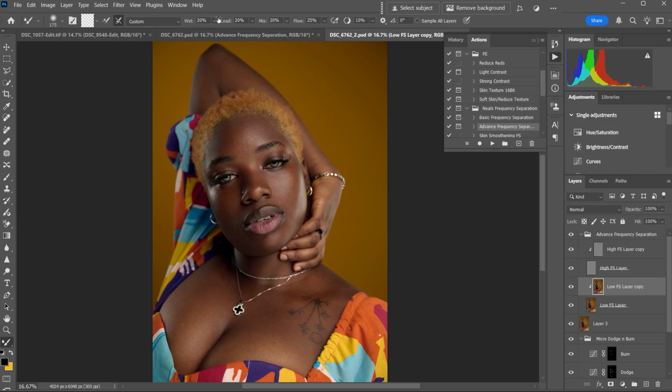My mixer brush to wet at 20, load at 20, mix at 20, flow at 25. Then clean the brush. You should always clean the brush anytime you're using it, because if you just go with the brush first without cleaning it, you see it now paints a color on your subject. So what I do is clean the brush and then I brush. I'll speed run this process so you can see the final result at the end of this.